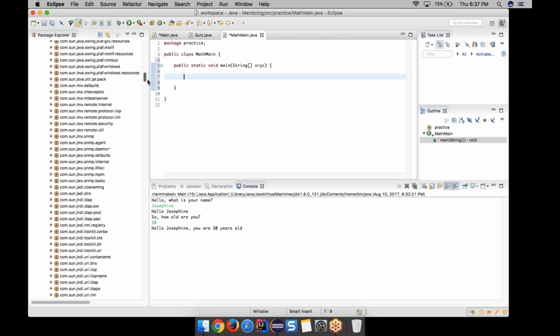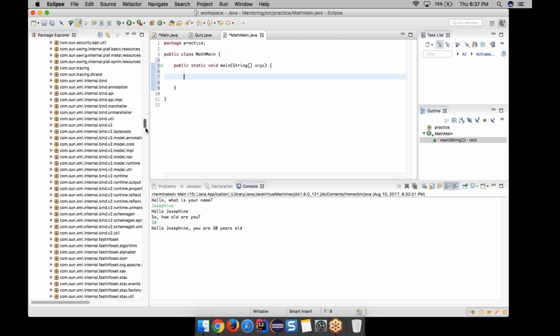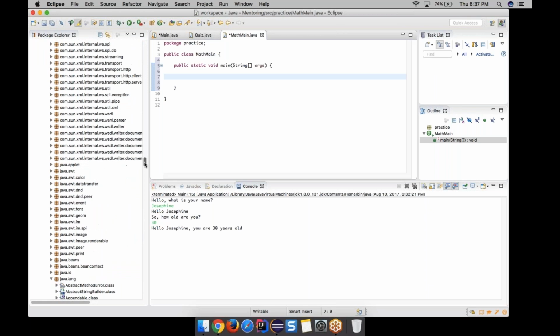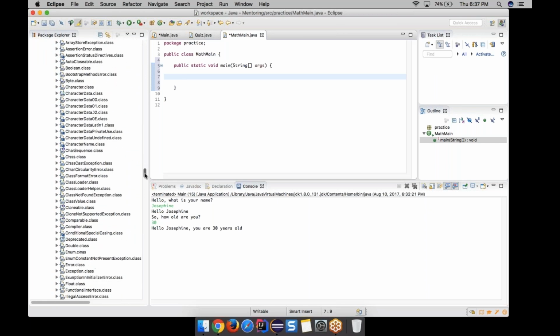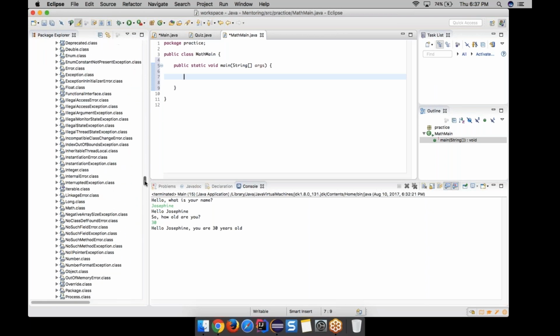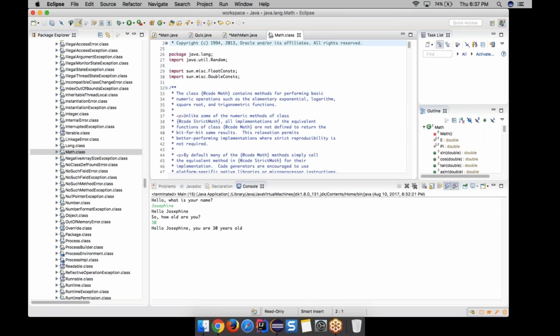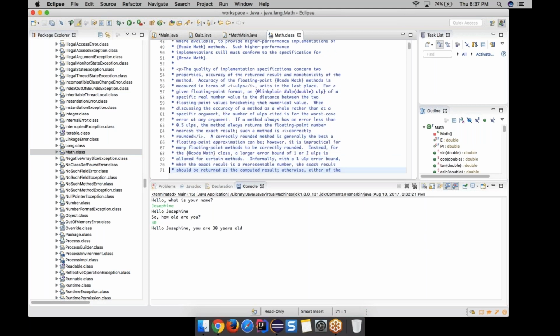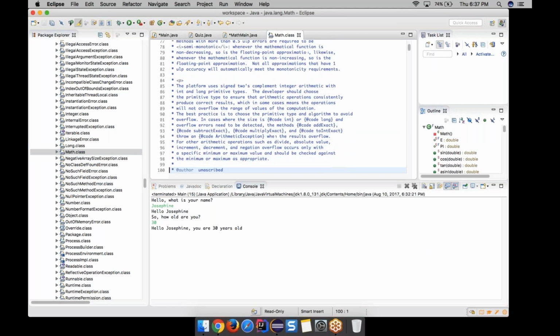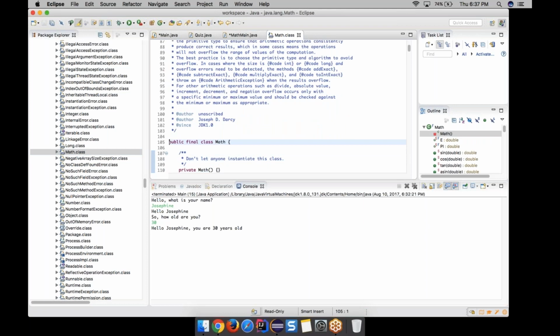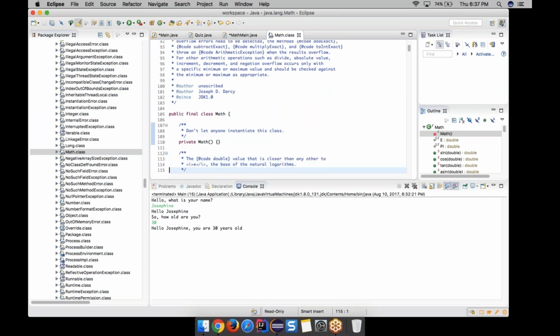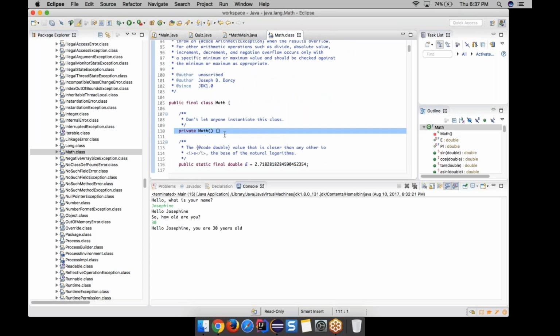But we'll see why. Some classes are defined in their own way, but basically all the java.lang stuff, I think they're all static. So you don't need to create an object of it. So this is the math class right here. You see it gives a description. Okay, so it's a final class. We can't change anything here. And look at this right here. What is this right here? What kind of method is this?